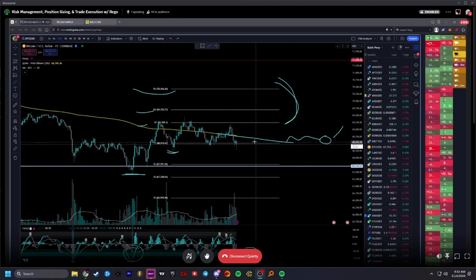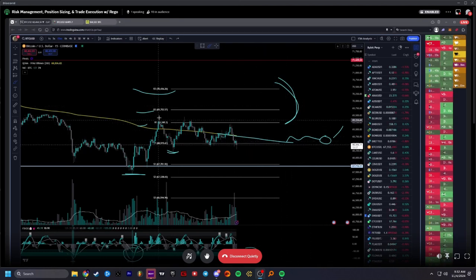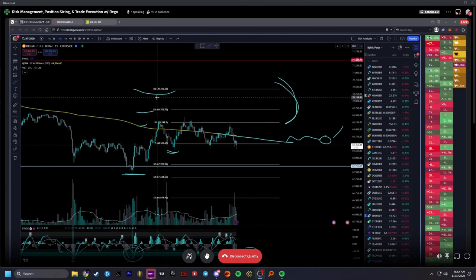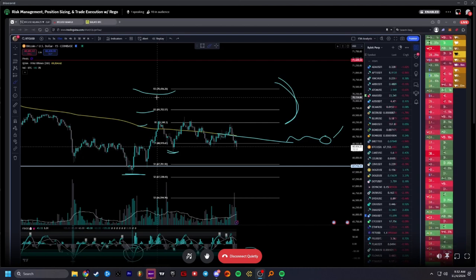So in this case, when I look for my reclaim, I'm always targeting R1, R2, R3. Now, why do I target 3 different things on such a short price gap? Because although trades can work out, and this is where I'm going to bring up the people that like to, after a price moves 1% or 2%, move their stop to break even, which again, in my opinion, could be considered bad practice.